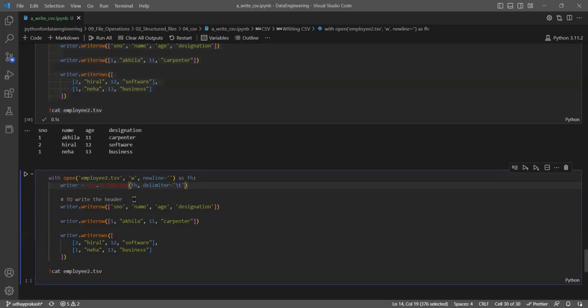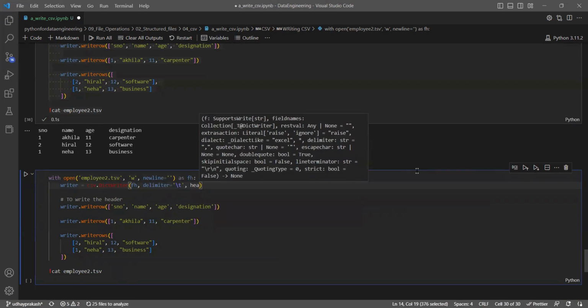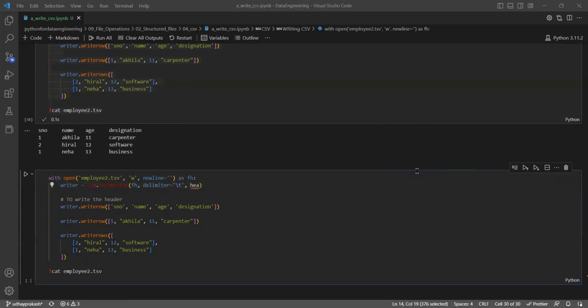When you're doing a DictWriter, before doing so, we need to have the header names. It will expect the header names. Sorry, fieldnames. Fieldnames is equal to, we need to pass the headers. Whatsoever headers we have, we need to pass.